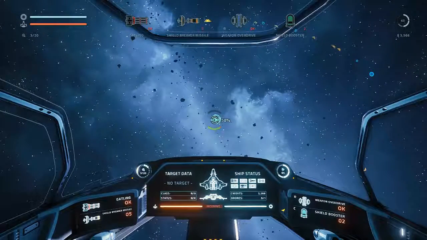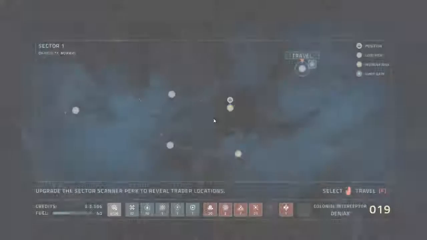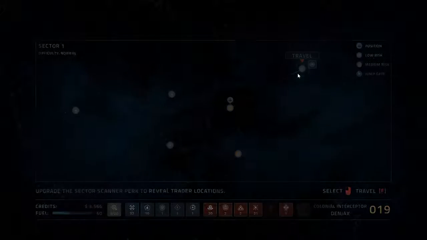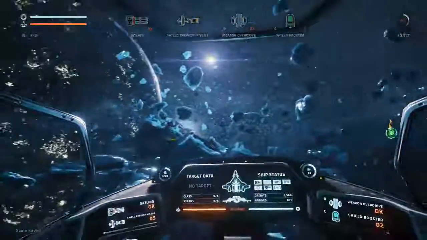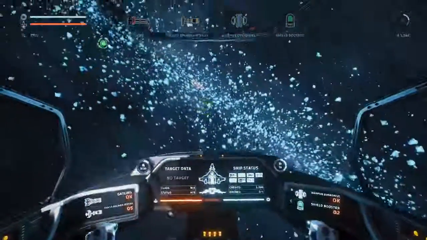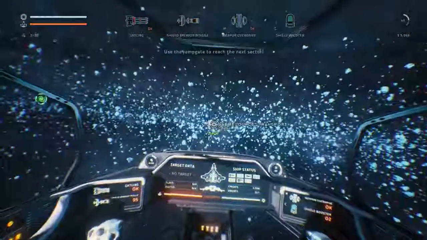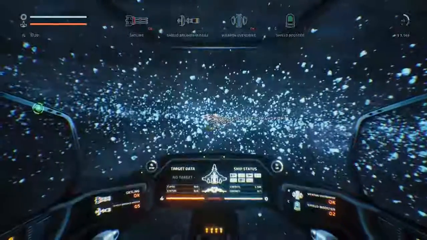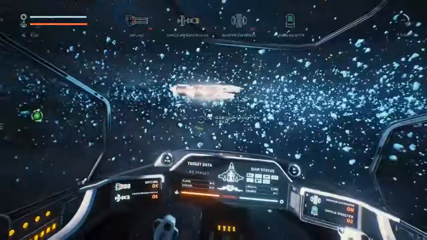Stay on target. There we go. So here we go to the jump gate. Let's see what we have to deal with here. All quiet so far. Resource transport. Probably not going to be beneficial to us.